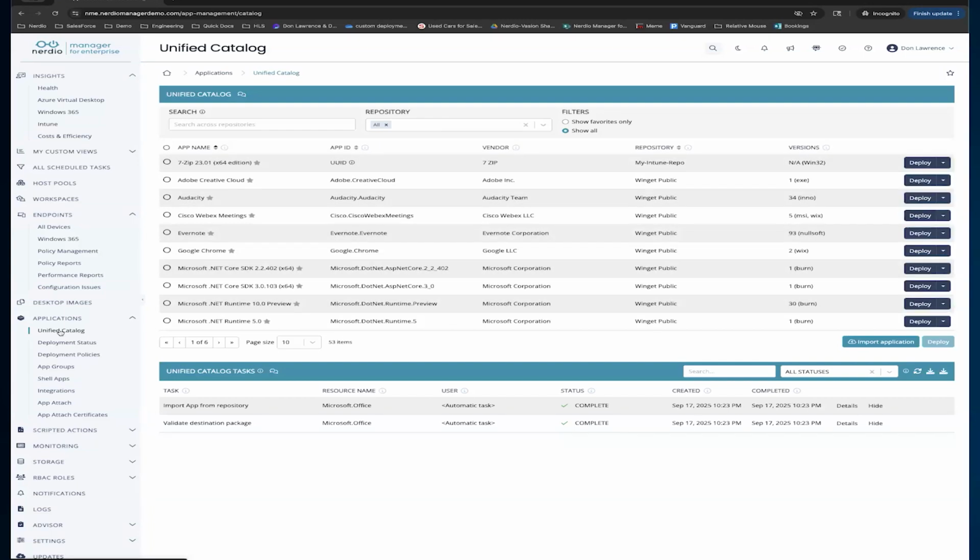So when we start to bring in applications, Nerdio has what they call their unified catalog. And their unified catalog, if you pull down the repository that you have up top there, brings in a lot of different areas. So it brings in Intune applications. It brings in what they call shell apps, which are going to be kind of their own written app installer. It has the ability to bring in ConfigMgr and configuration manager packages. But then there's some modern stuff in there too.